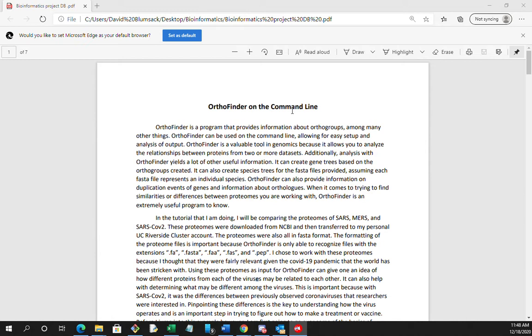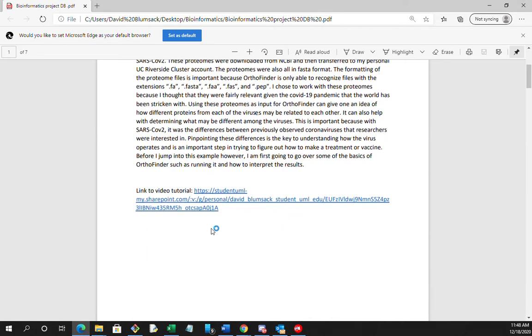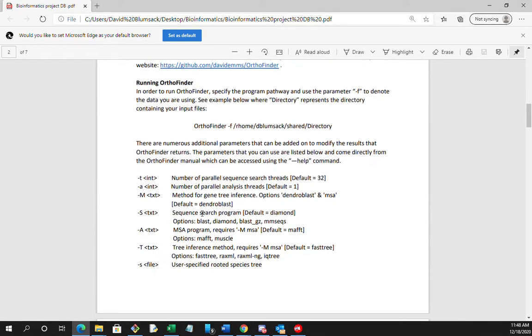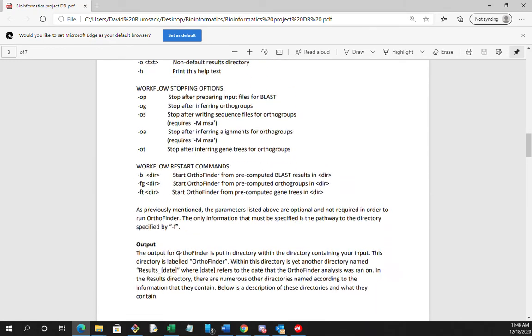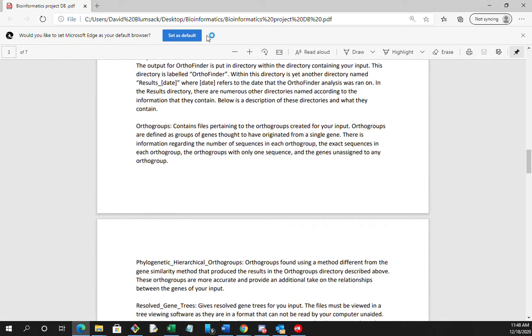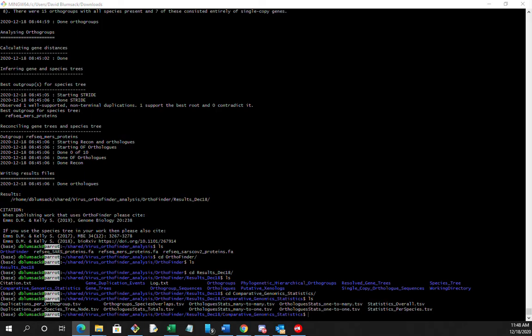Orthofinder and how to run Orthofinder, where to find the results. So today I'm going to talk to you about how to interpret those results and how to download those results onto your local. So once again, please check out the written tutorial. This is going to have all your information on how to use it, what it's about, and parameters you can use with it, as well as the output. So I'm going to get into the results.